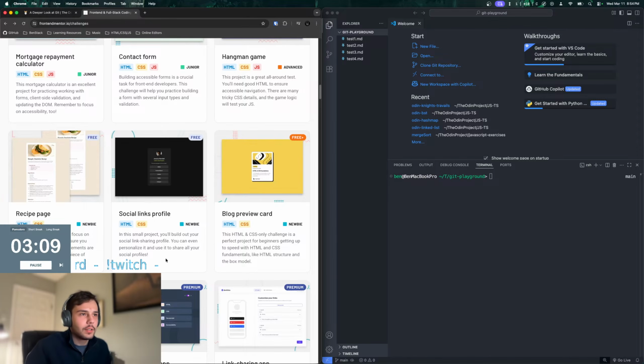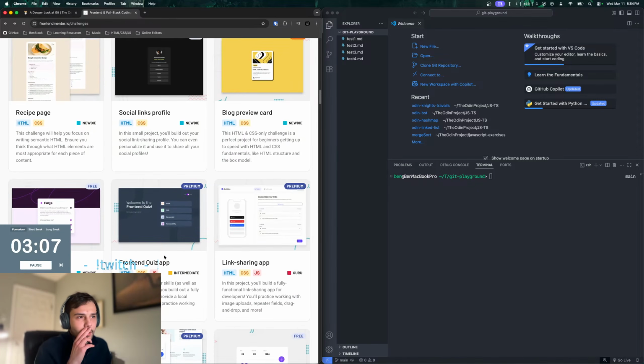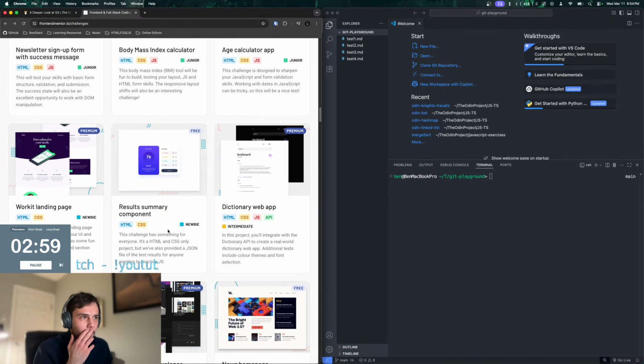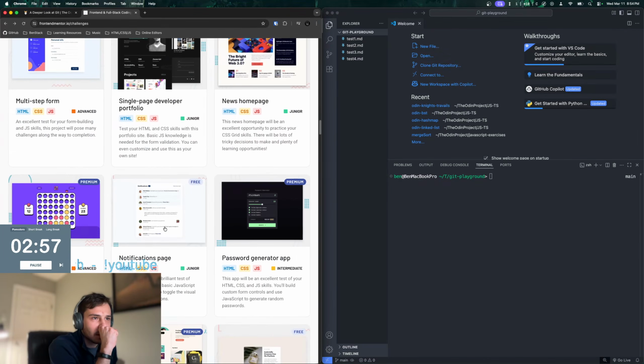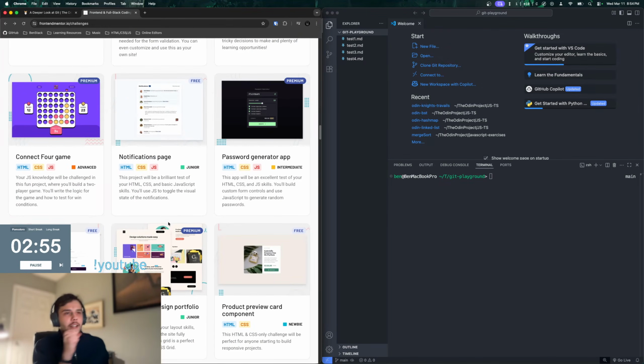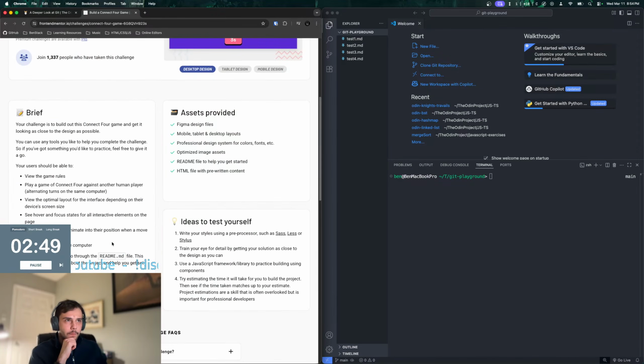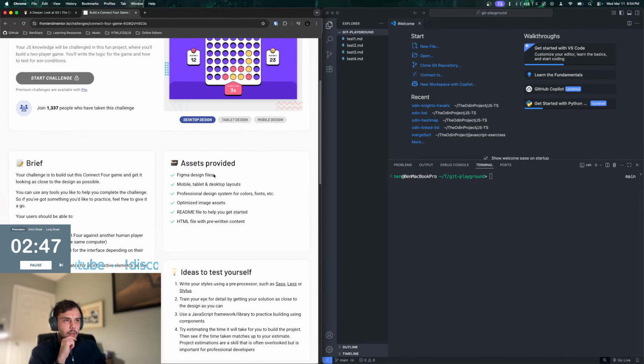Yeah, it is, Junaid. It's a website for basically building web apps, right? I guess these don't necessitate using frameworks, right? And then you get Figma design files, like layouts.